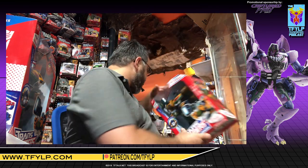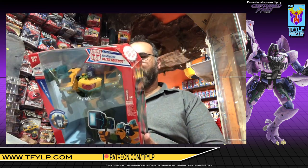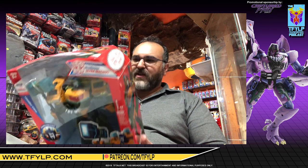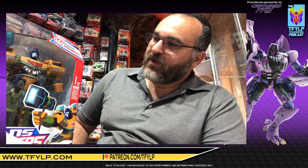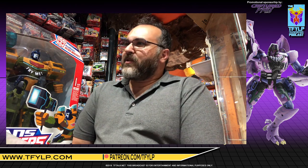Before I started filming, I already looked at the boxes to see if there are any variations — there are not. I've already decided which is the nicer box to keep sealed, so it's going to be this guy right here. I'm going to put him back on the shelf, so this Ultra Magnus is getting opened. It's from the animated TV series, 2009. It's Ultra Magnus but it's colored in Roadbuster colors. I was already working at Hasbro when this figure came out, and I don't think I ever got a clear answer why it's in Roadbuster colors, other than it looks cool.